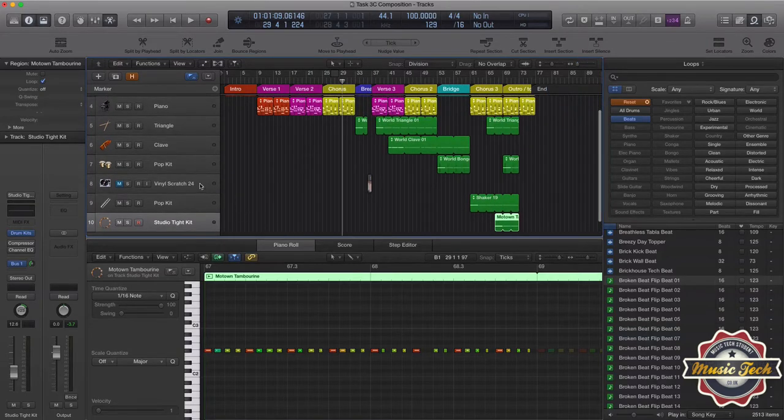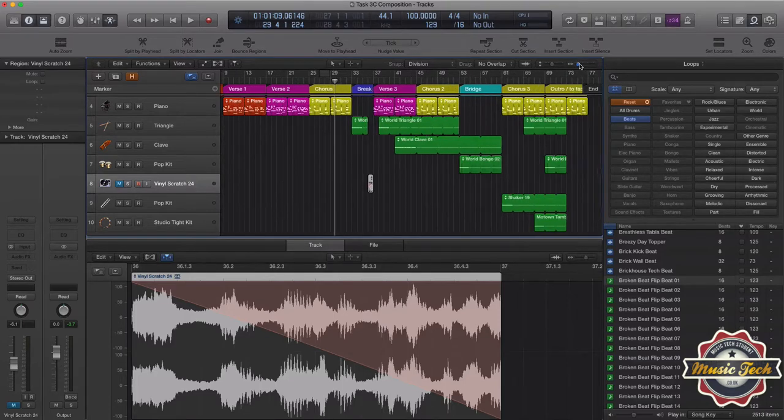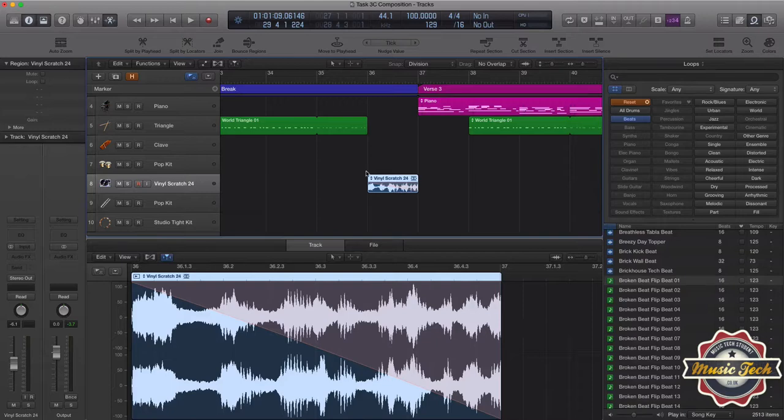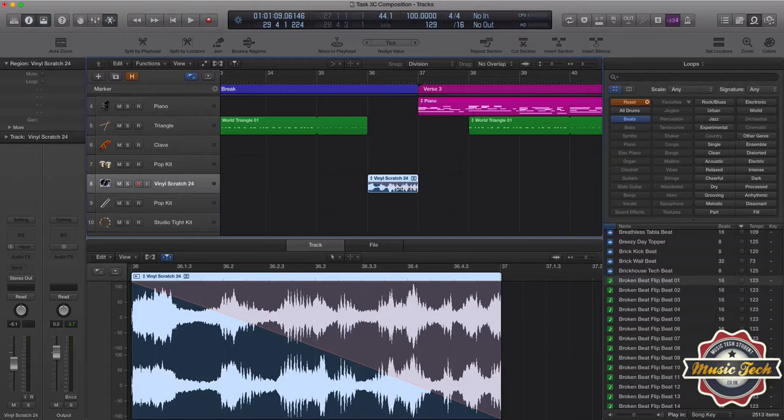Now the other way is using the samples, so loops and samples. Here is a sample that I'm using for the scratch. Now this is quite interesting. I love doing this. I use samples to reverse cymbals and things like that to transition from one section to another section. Now in Logic, and it's slightly different in Cubase, I can't really remember how to do it in Cubase, but in Logic you have this fade tool. Now if you come down to fade, and if you drew a normal fade, it would just reduce the volume on the end or the beginning, okay?